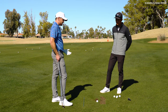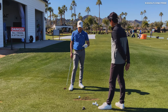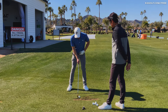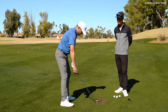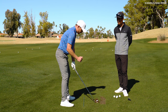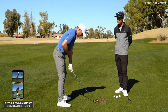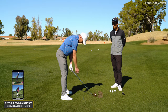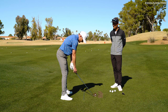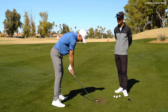Yeah, it does. And I would go one step further. When it comes to this bending from the hips and letting the trail hand hang off here, just close your eyes briefly. Feel like you are planted equally between your toes and your heels. Absolutely. Because Jar's going to show us in a second, but essentially when I let my right hand hang off the golf club, it should hang directly beneath my shoulder if we're drawing a line here. I can still put my hand on the golf club, but if I close my eyes, I am the leaning tower about to fall down.